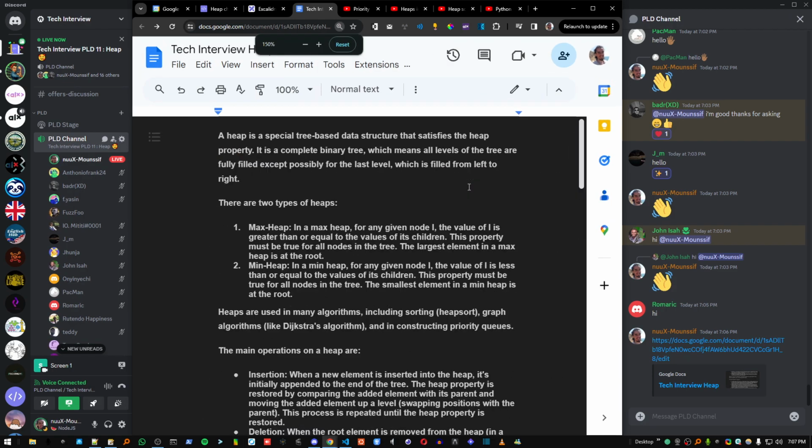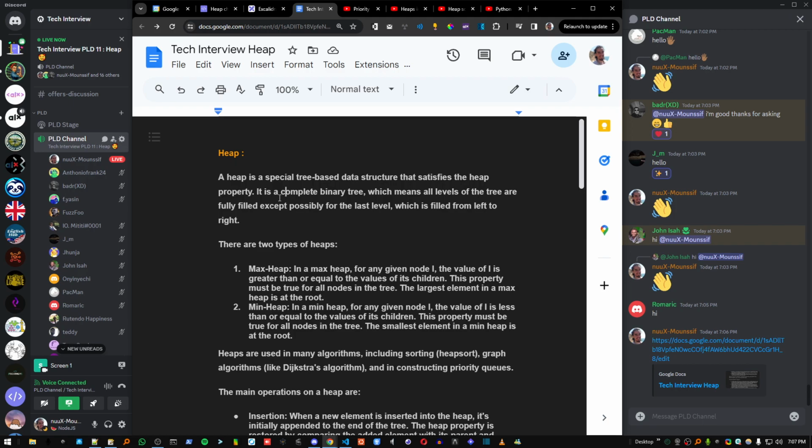It's a complete binary tree, which means all levels of the tree are fully filled except possibly for the last level, which is filled from left to right. So it is a binary tree that has all levels fully filled; only the last one is okay if it's not fully filled.